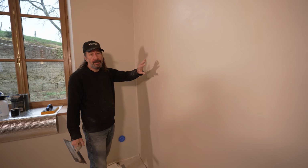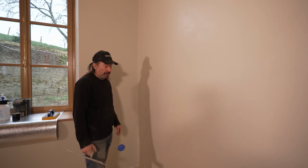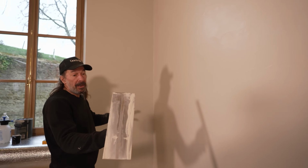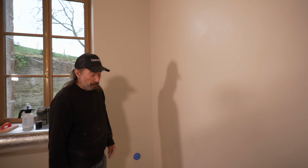When it starts going matte, that's when it's starting to set and the moisture's being drawn out of it. That's when I'll be able to get a sponge float on it, and it will just bring the surface back to life, just so that we can trail it down a little bit more. It's probably not necessary so much on this coat as it will be on the final coat. You'll see when I put the final coat on exactly what I mean there. This one's more just, like I keep saying, just to get it flat with the surrounding plasterwork that's there. So that's what we're doing at the moment.